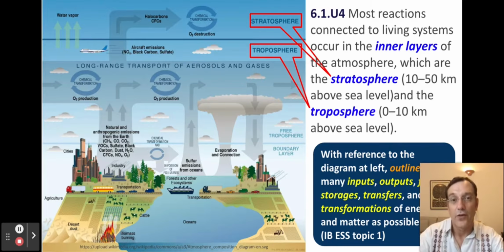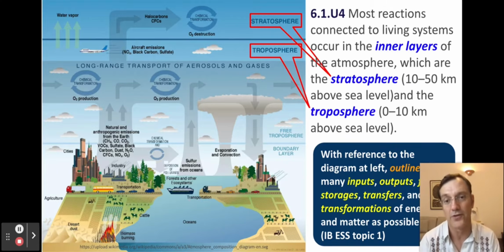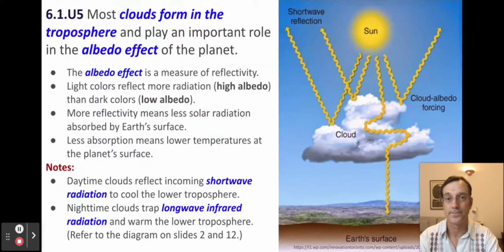Here you go again. The two layers of the atmosphere you need to familiarize yourself with the most are the troposphere and the stratosphere. The troposphere is where the vast majority of life processes on our planet happens. That's where our weather happens. That's where people live. That's where our industries are. That's where most of our transportation happens, right? The stratosphere is really significantly important because specifically of this ozone layer that protects us from the sun's ultraviolet radiation. And we're going to look at that ozone layer in more depth in just a little bit.